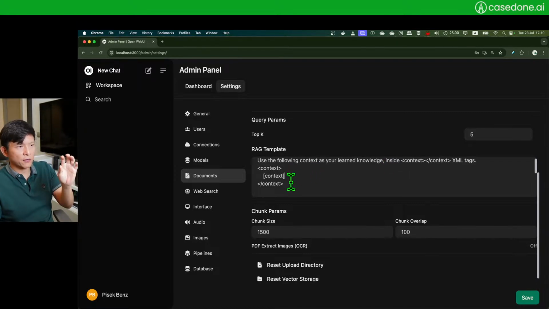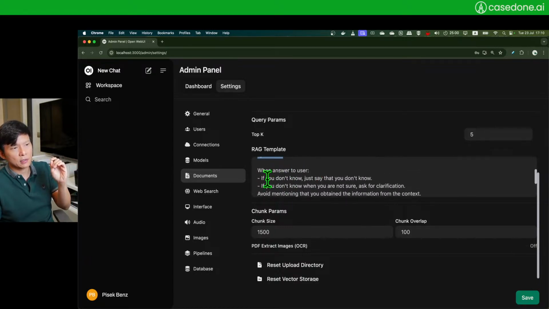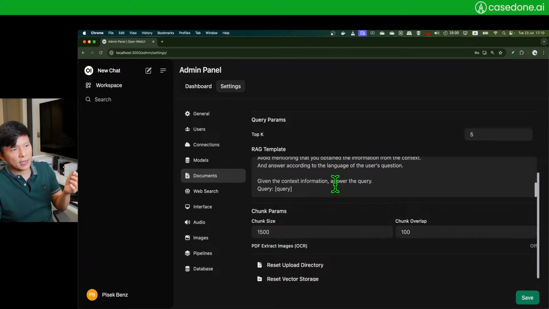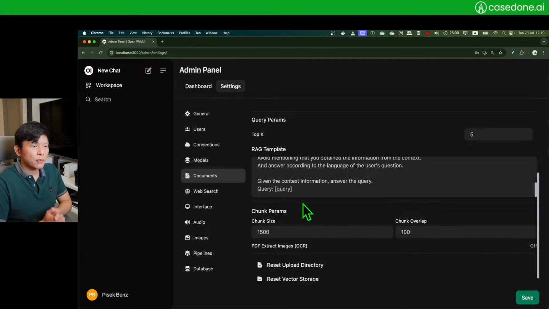Put the retrieved information there, and this is the actual prompt that you instruct. If you don't know, say you don't know. When you're not sure, ask for clarification. This is just a prompt that is used for a typical RAG application. If you don't know what RAG is, I have a separate video on RAG on my YouTube channel. Feel free to go and learn about RAG there.